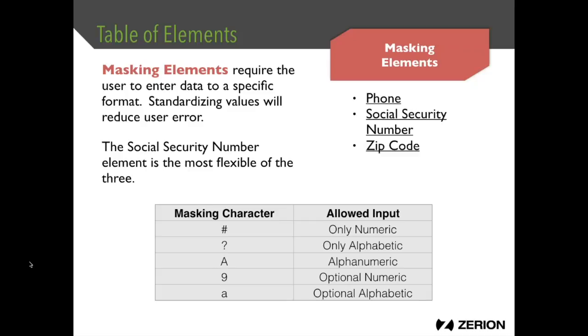But what's nice about these 2 is that they are optional. So for example, if you have a set of 5 numbers that you need to enter that are always going to be there, you would use the pound symbol 5 times. If there's a second set of digits that are optional afterwards, you can then use the number 9 to represent those digits that are going to be optional. So when the data collector enters in their inputs, those first 5 will be required, the second 4 will be optional.